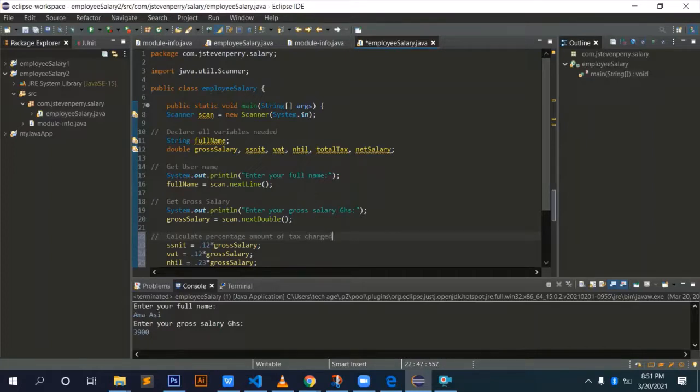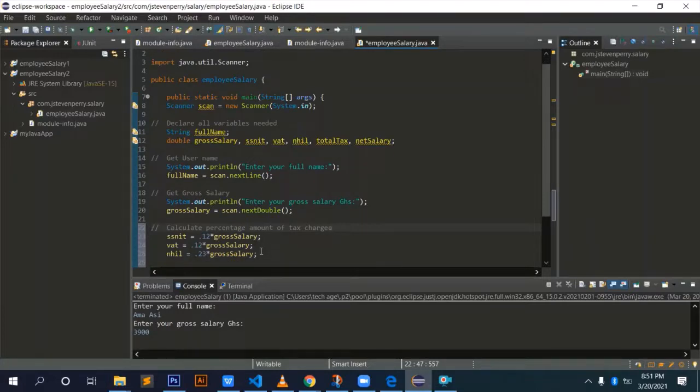This is how we can calculate that percentage amount of tax that's charged. So we are actually looking for the actual amount.